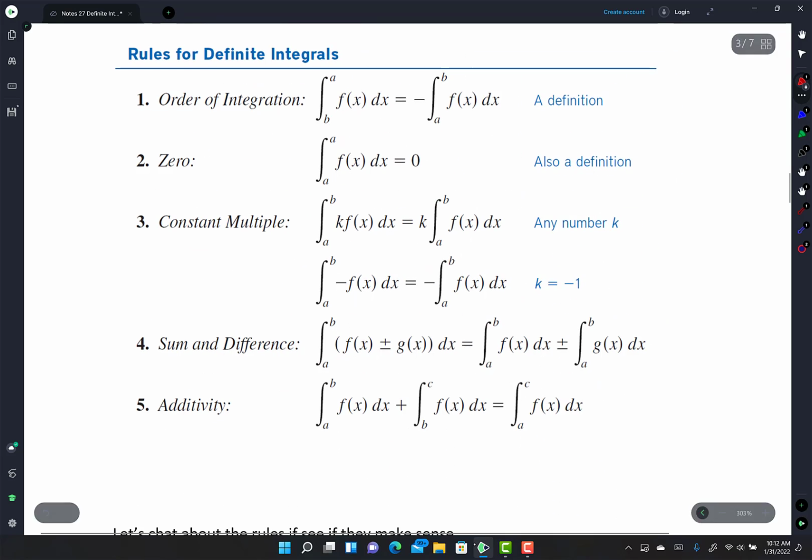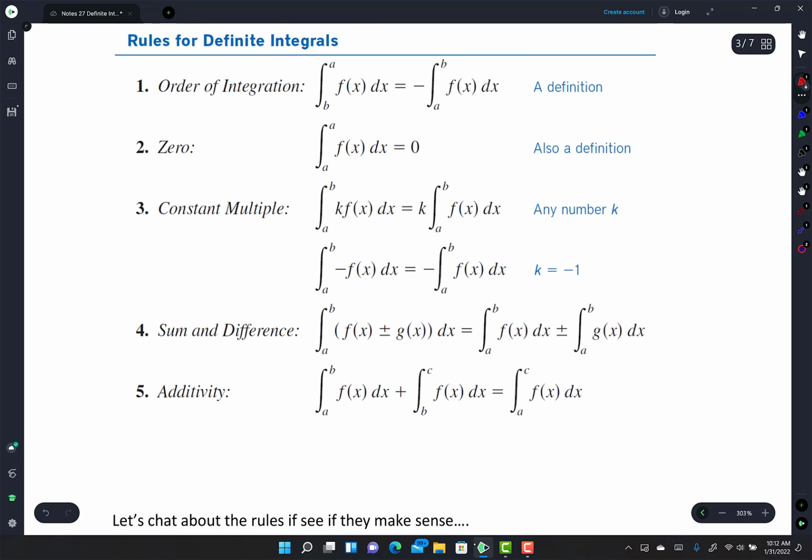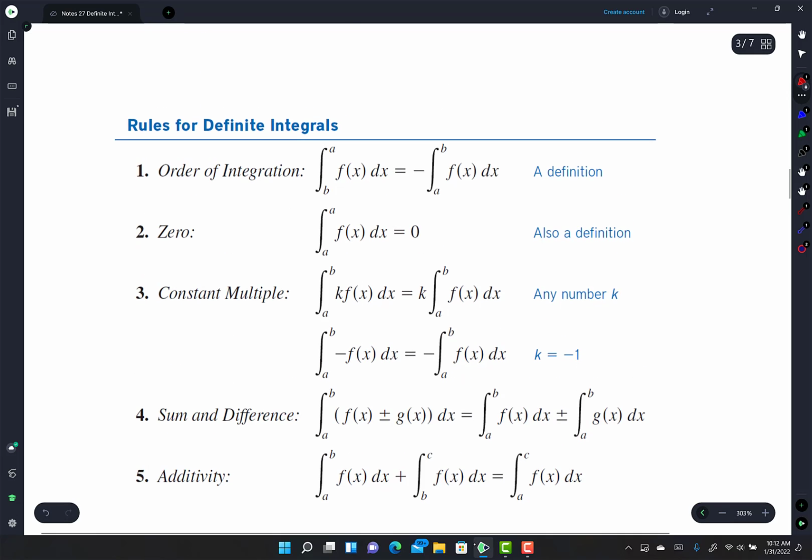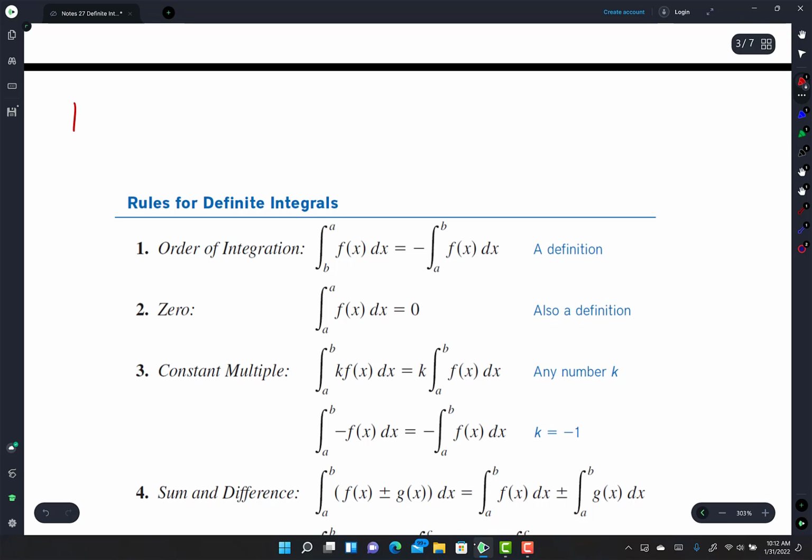All right, properties. I'm looking at these properties. We're going to do them all. Relax. I do not like, look at this author. He puts the lower limit A for all of them, except for number 1. He switches it. I do not like that. But it's okay. So let me go ahead and do number 1 the way I like.